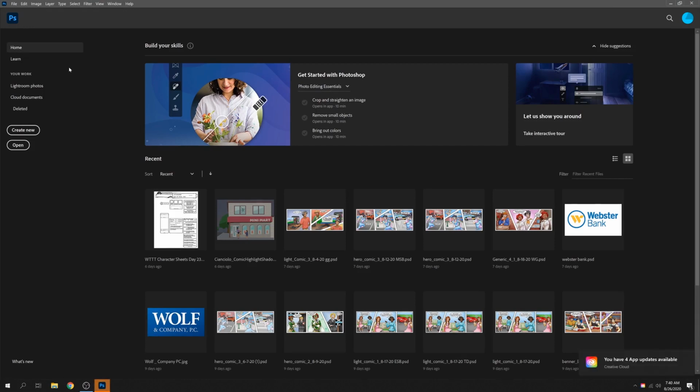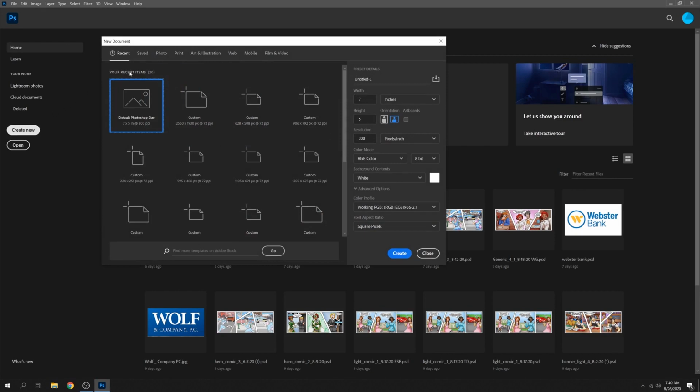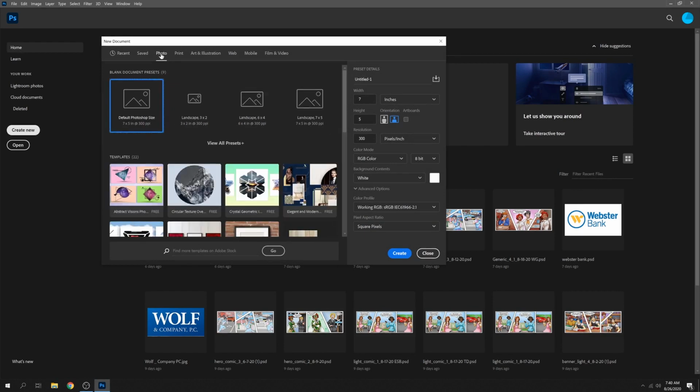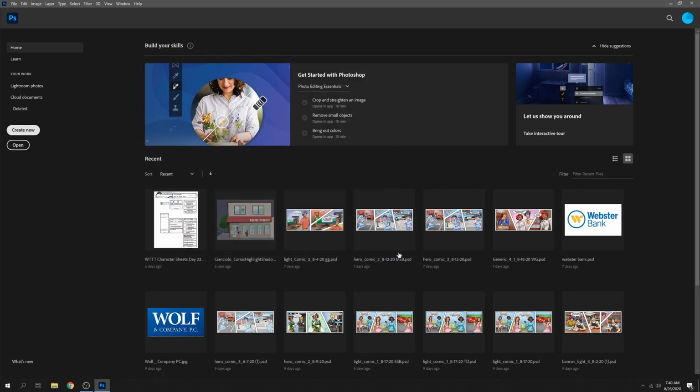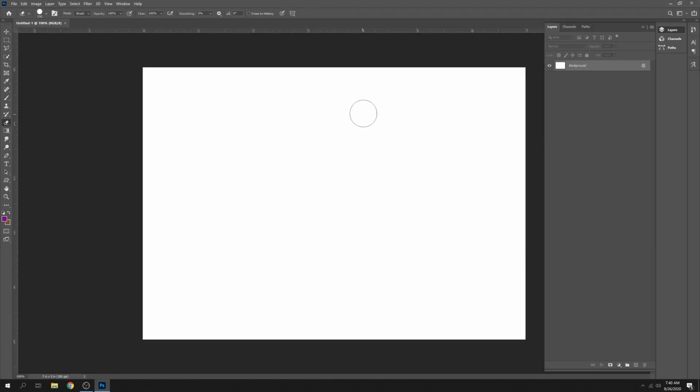Right now, I'm just looking at the default area. You can see some of the projects I've worked on. I'm going to hit Create New, and then I'm going to use the default Photoshop size. If it's not coming up, you can go under Photo, and it's the same thing, default Photoshop size. I'm going to leave everything the same, just making sure that it's on Landscape orientation, the one on the right, and I'm going to hit Create. Then this will launch, and we'll basically have the analogy of a blank page.